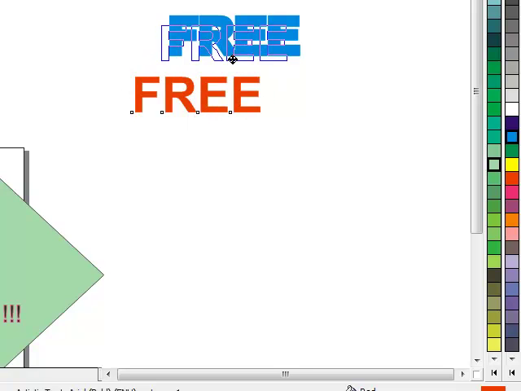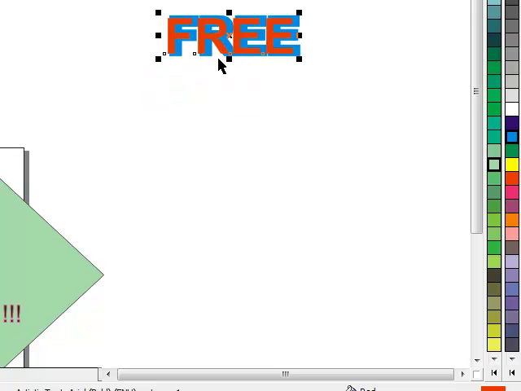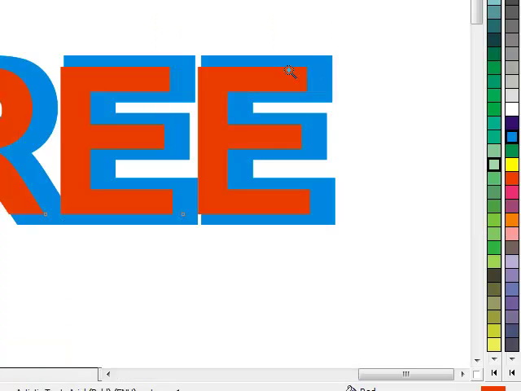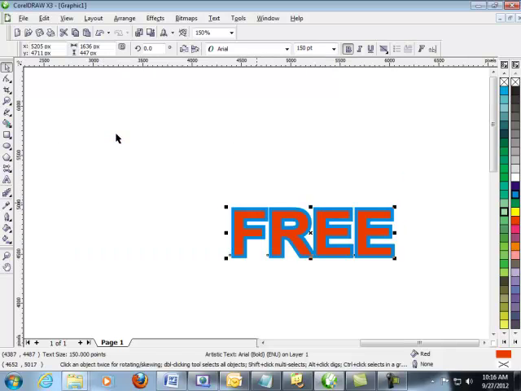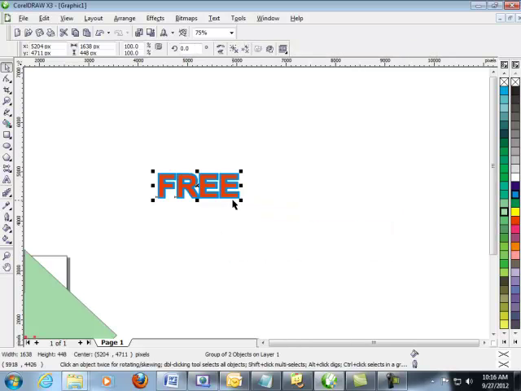So that will allow me to put that here. That is one way of achieving effects like, for instance, select all that, hit Control G, that groups it for me.